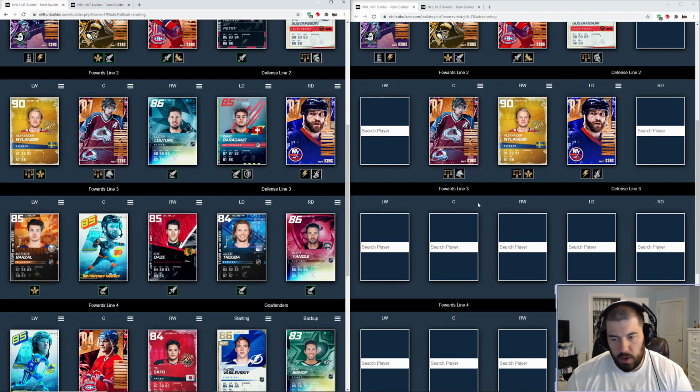On the third line here, we got a blank slate, so we're just going to go with my recommendations to build it up to get distributor, get Spitzer, get Howitzer. Get this Matthew Barzal, team of the week, 85 overall. Build up this Sean Couturier, at least to 85. If you can get him higher, get him higher.